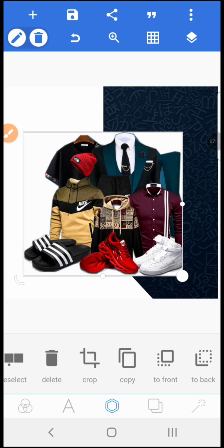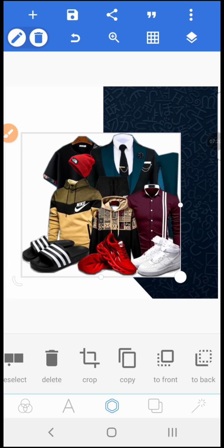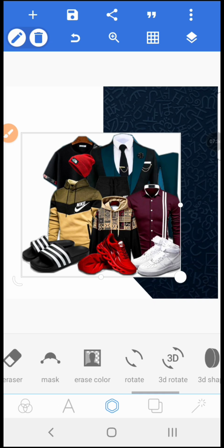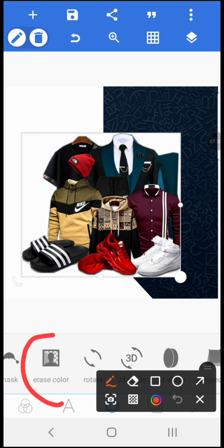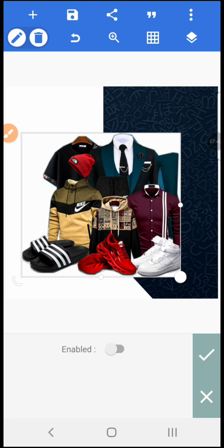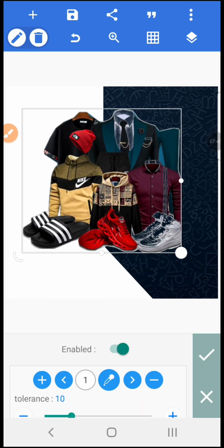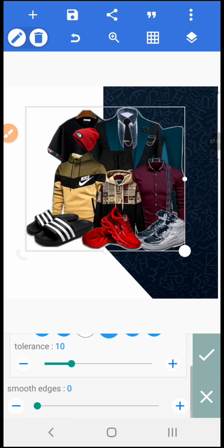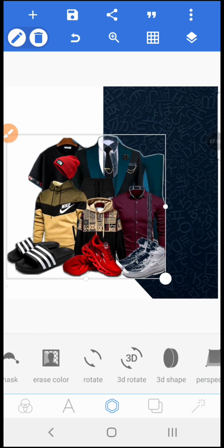But now we can see we have a white background for this, so we want to remove the background. So you can either use remove.bg or remove background to remove the background, or you can come to this particular tool which we call the erase color. This very one, the erase color. Then you will hit on that. When you enable it, you can see that the background is gone. Okay, so we have this. Then you hit OK, then you position it well.